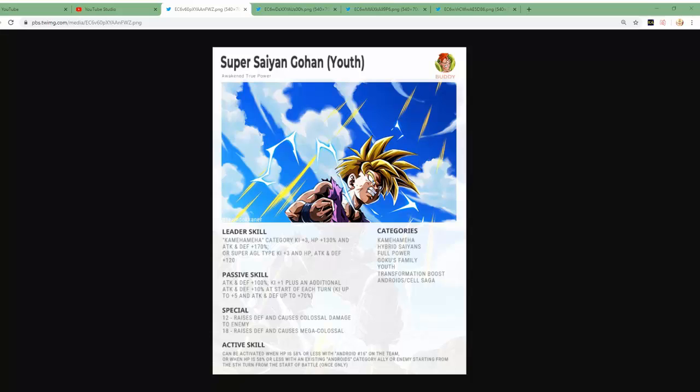And then his active skill can be activated when HP is 58% or less, with Android 16 on the team. Or when HP is 58% or less with an existing Android category ally or enemy, starting from the 5th turn from the start of the battle. Okay, that's actually interesting. He has two possible ways to transform. Either you need Android 16, which, because I didn't really read the part underneath before this, I just saw the Android 16 part and thought that was going to be a huge detriment to him, because the only team that would work on is the Android and Cell Saga. But the Android enemy helps him out a little bit, with siblings bond.